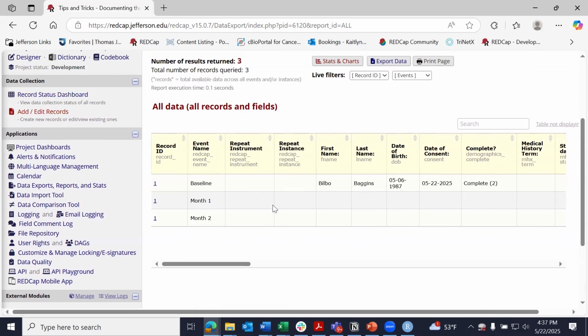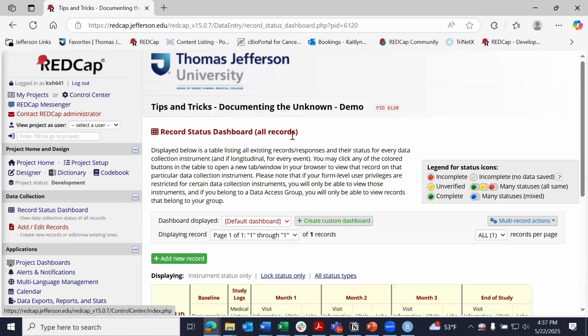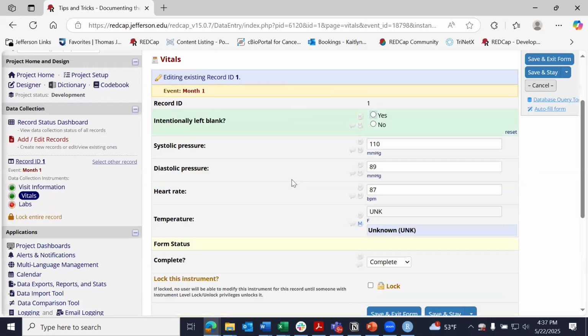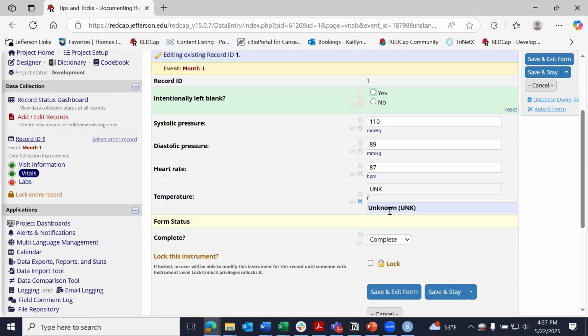Now, the other thing, when I'm marking fields like this as unknown or intentionally left blank for the form, depending on my study, I might want to know why. So, let's say that we've got that unknown there. Maybe that doesn't matter. Maybe it doesn't matter why it's unknown. We're just looking at this from a high level. Or maybe we want a little more detail because we're thinking through this project as it goes, or we're providing documentation to an outside group, and they're going to ask, well, why don't you have a temperature for this visit?